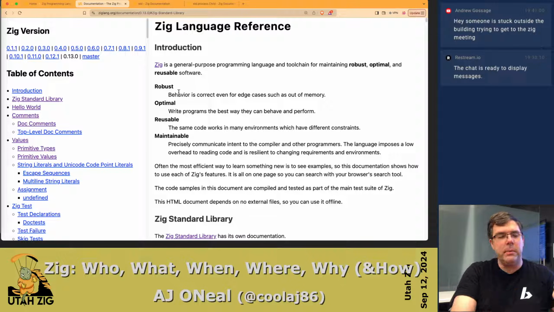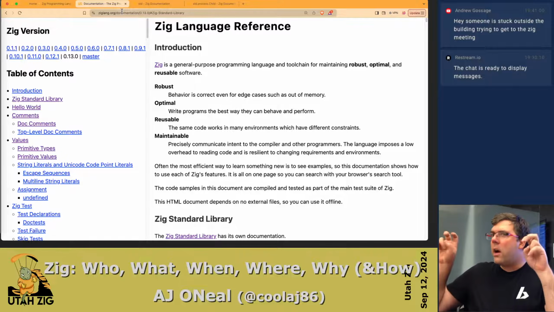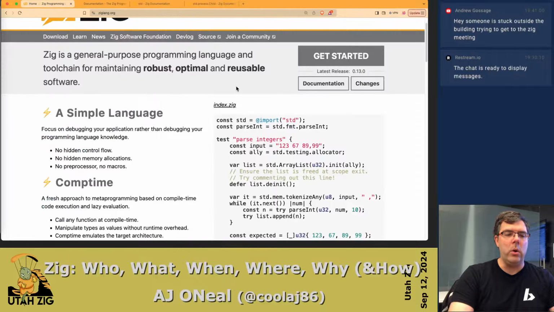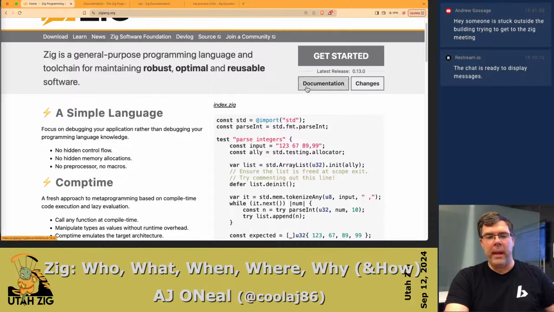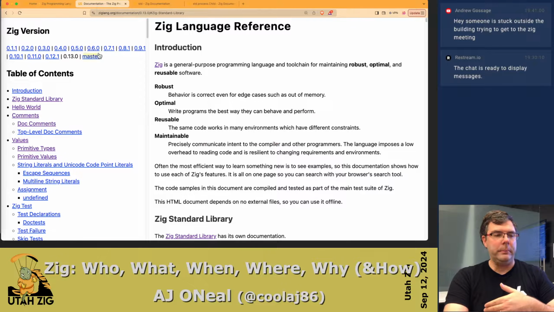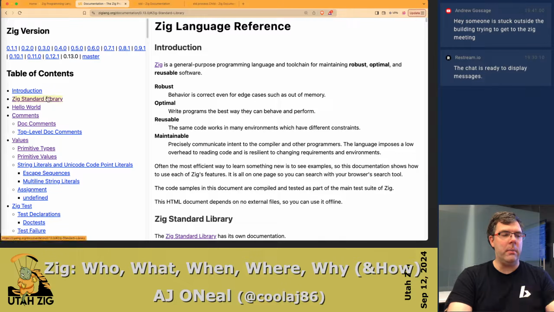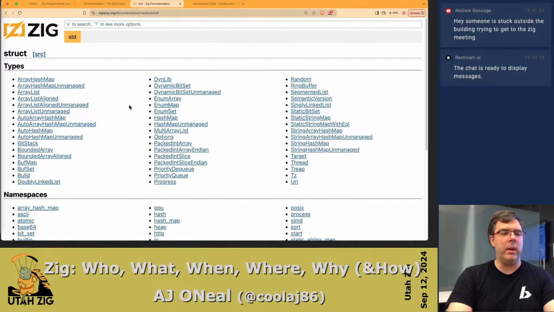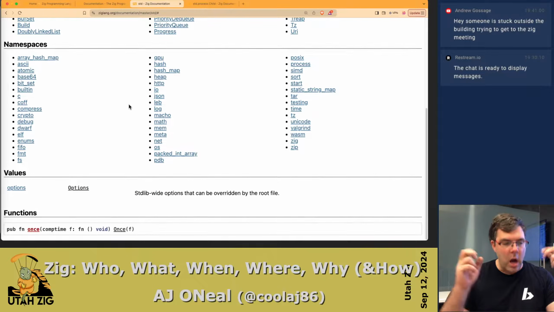That's what this seems like to me. And what I would think of as the docs is the standard library. So you go from the home page to the book, and right in the book is where the standard library is, and then you click on the standard library and that brings up the docs in the way that I think of the docs.